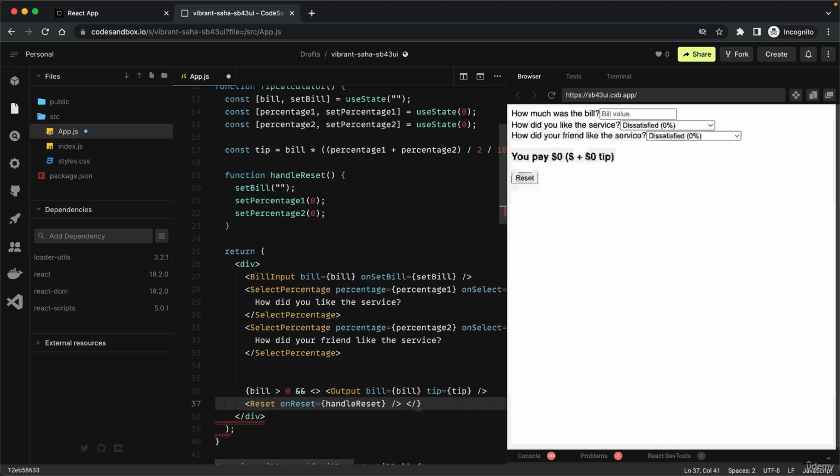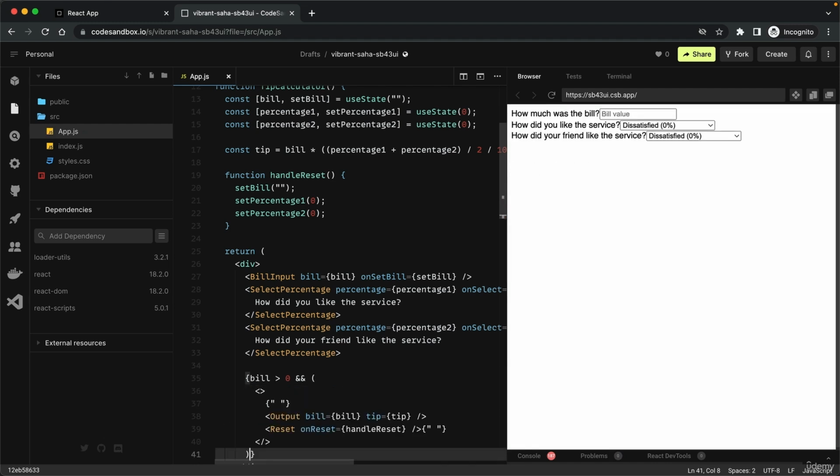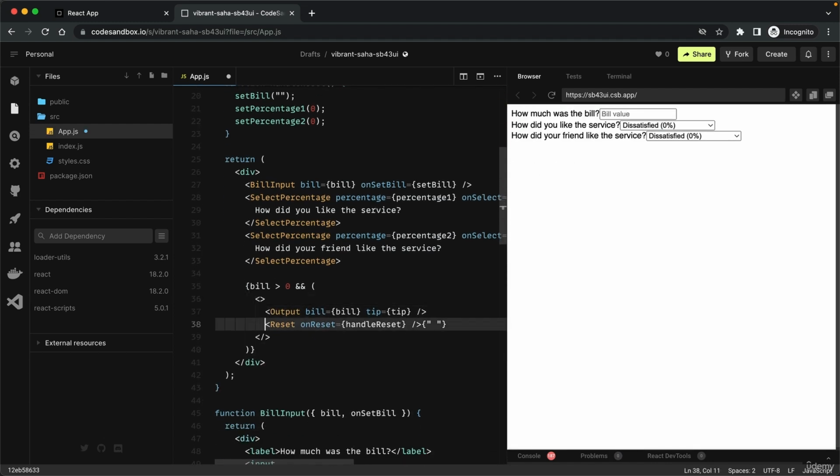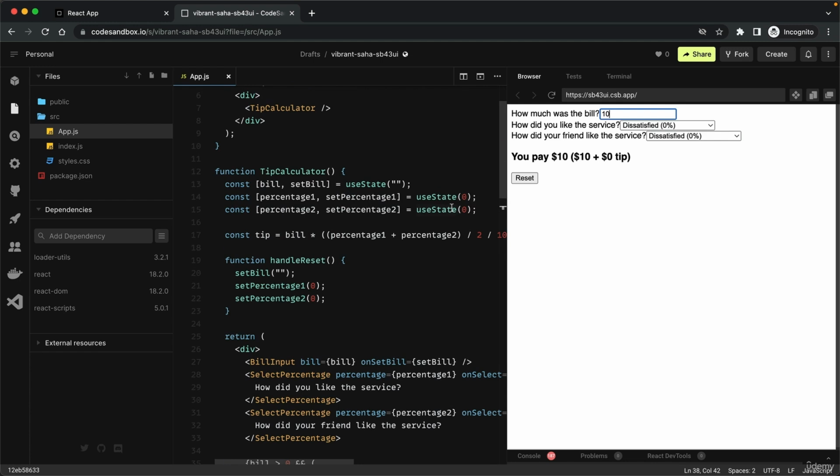And so once again, our fragment here is a very nice option. We don't need these. Give it a save, and yeah, now they're gone. And as soon as we start writing here, we have a tip value, and then we can see the output there and the button.